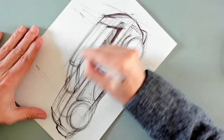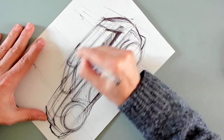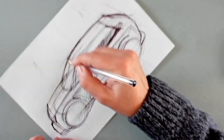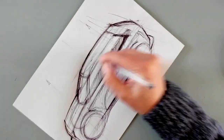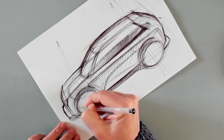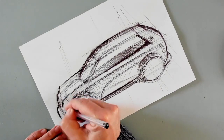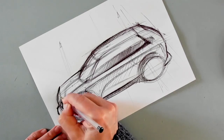So now the outline, same thing in the focal point, which is mainly the center. I go there. You see, I go very dark, and then I shade that line. Same thing here. We have a reflection there, windshield. We have a reflection on top, a little bit there, so that we communicate that that's the wheel. Now it's for the brain. When the brain looks at that, it says, okay, the wheels are there, very quickly. And then here we have, of course, our light. We don't see much on the other side, but here we can do some little things.